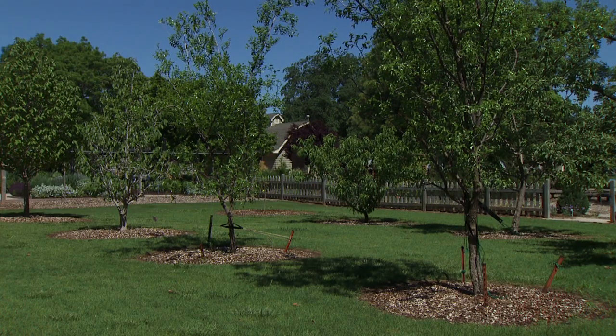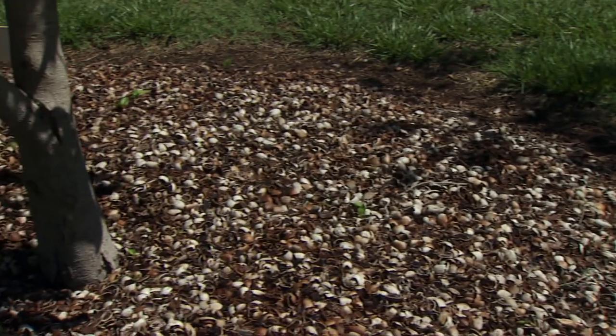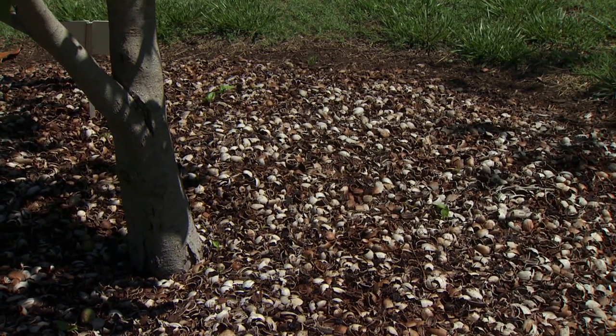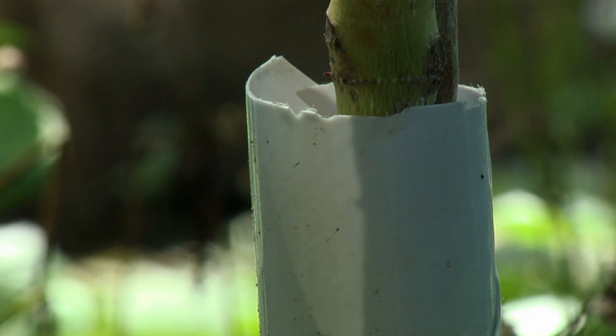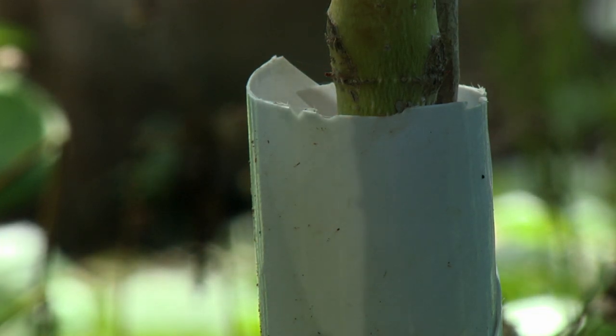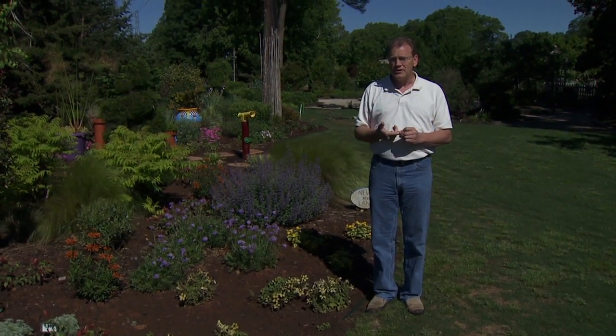Now for those of you who have trees that are growing in landscape areas or especially in turf areas, you want to make sure you protect those trunks by establishing a weed-free, grass-free area around the base of the tree, mulch that area, and then keep the grass and the weeds out so that the lawnmowers and the weed eaters aren't up close to the trunk of the tree. You can also use protective plastic covers on the base of the tree or around the trunk, and that helps provide a little protection against the power equipment, again, such as the lawnmowers and the weed eaters.